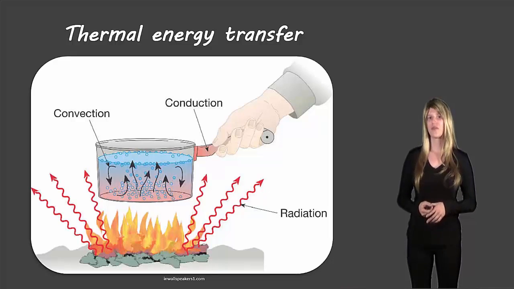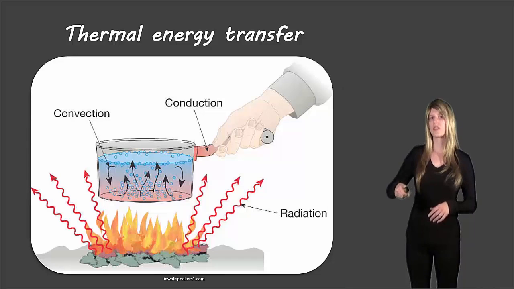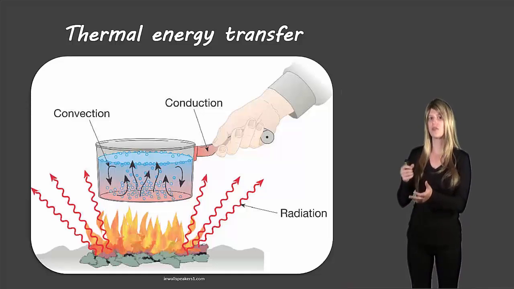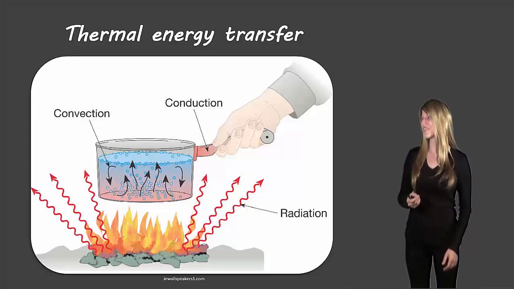Here's a picture that shows all three of these types of heat transfer. Conduction, you can see that the person is holding the pot and their hand is solid and they're touching the metal pot which is also solid. So two solids in direct contact and if there isn't a proper handle on that pot the person's hand is going to get burnt, it's going to get awfully hot as that heat transfers up into their hand.